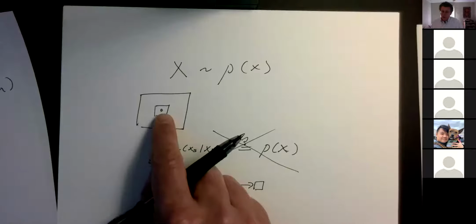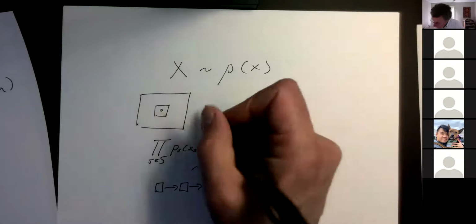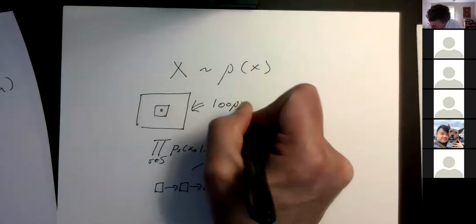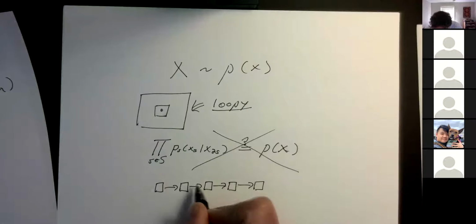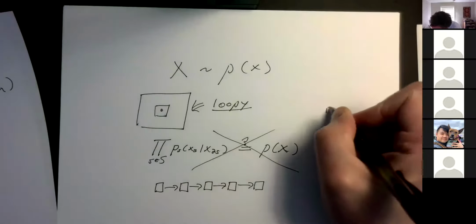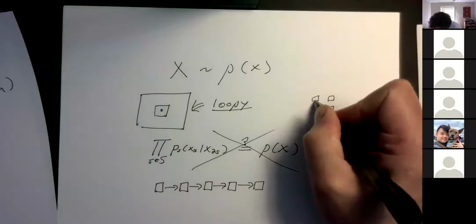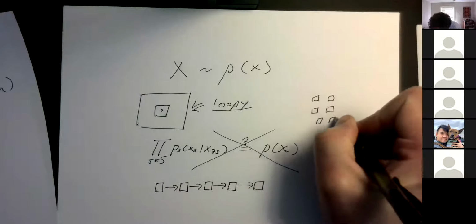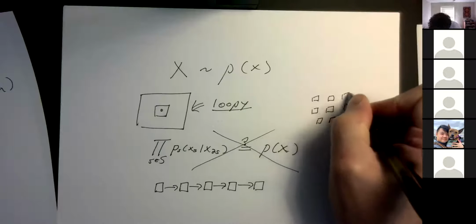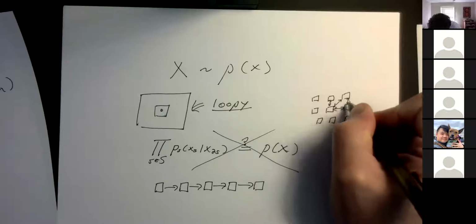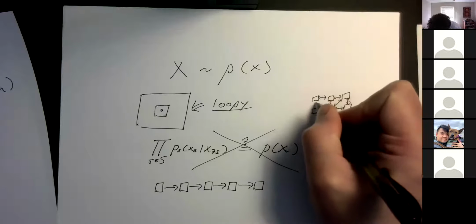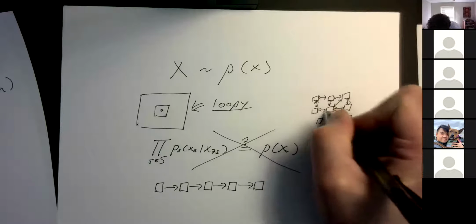But that doesn't work in 2D for a Markov random field because this is loopy. And loopy doesn't mean goofy. It means that there are loops in the dependency. Well, maybe it means it's goofy too, but the problem is that the dependency is going both ways. So here what ends up happening is this pixel is dependent upon all the pixels. So it's going both ways. So you have loops in the dependencies. So it's called loopy.